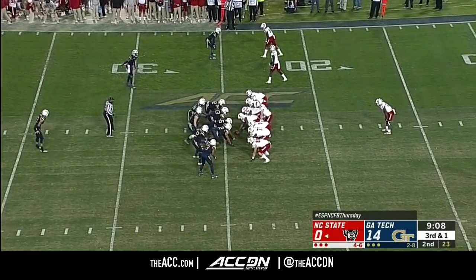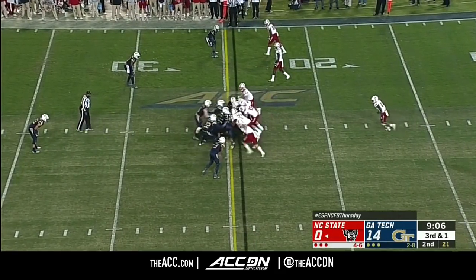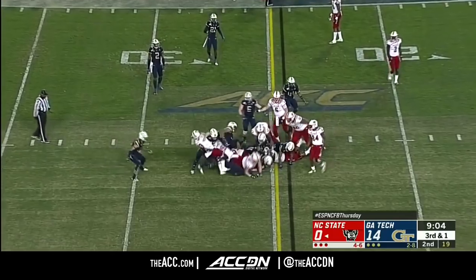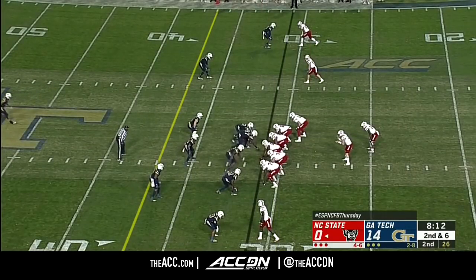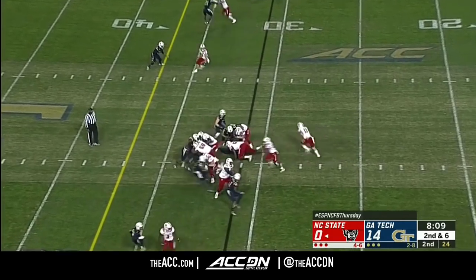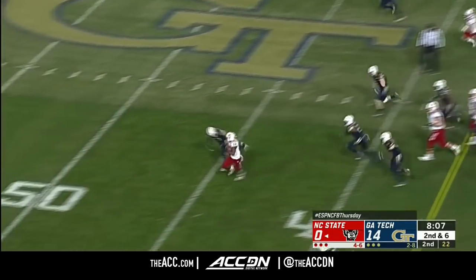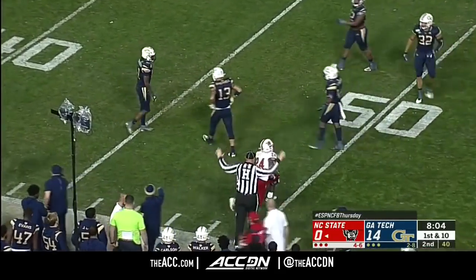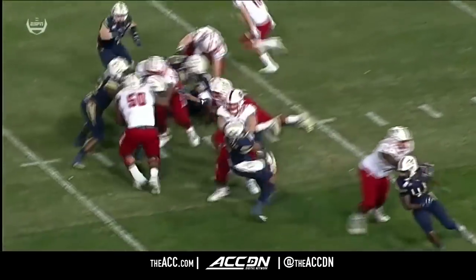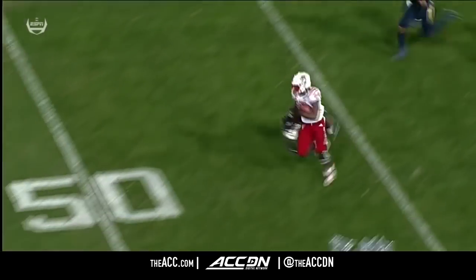Rough there, but I love what Bobby Dodd's doing. I like that they show a little respect to the guy. Heck of a coach, heck of a punter. Now Devin Leary picks up the first down, guys. Ryan Finley had started 39 in his career for NC State. And all these quarterbacks have different things that they're good at, but they're all good at handing the ball off to Bam Knight. One guy they can't afford to lose. He's kind of their guy that does it all.